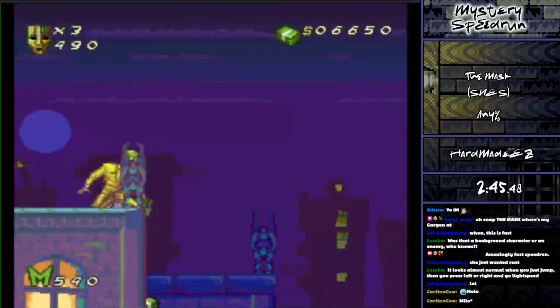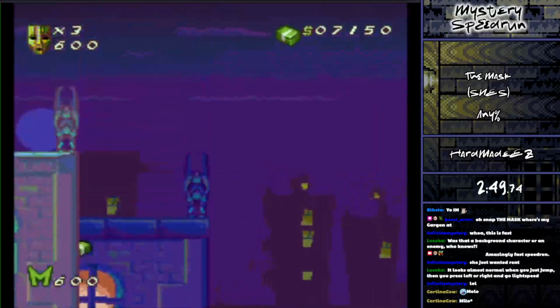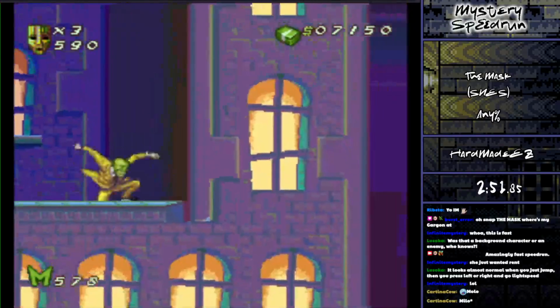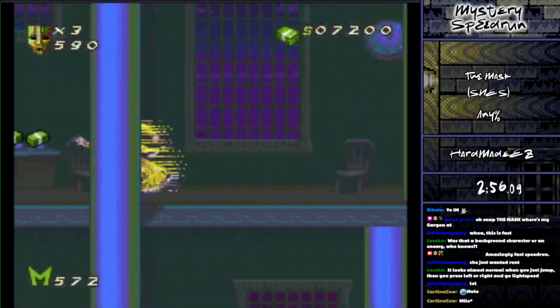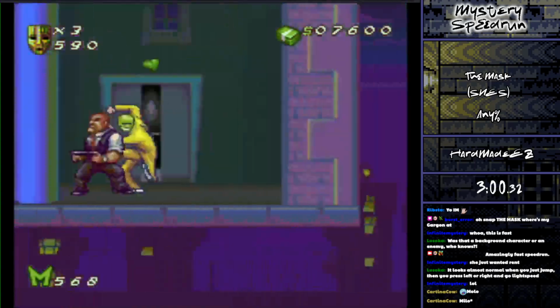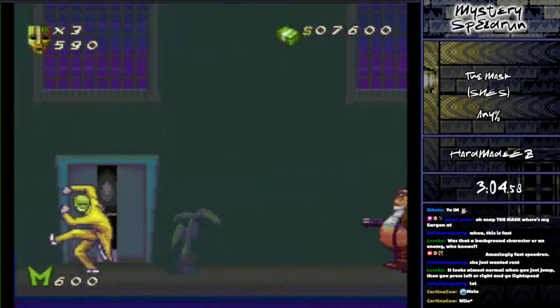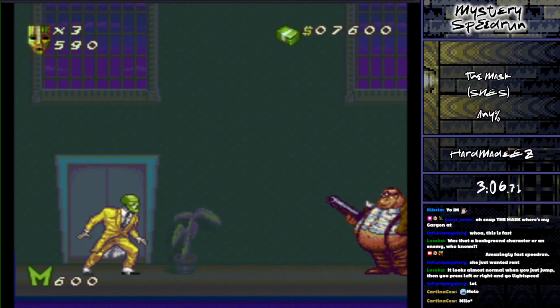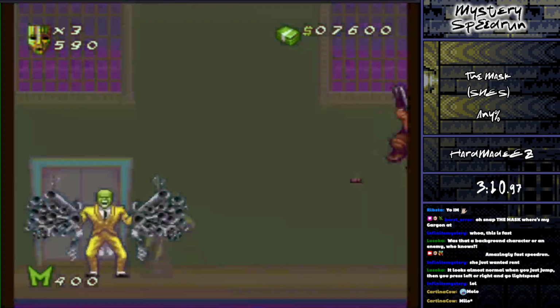Gonna say hello again to Milo here, and goodbye again, Milo. We're up to 600 mask points now. We're gonna get up to 700 eventually. And sliding is slightly faster than running, goes up to 16 from 15 pixels per frame. And we're at the boss, if I can get through this door. I hate the beginning of this fight, you have to mash. Okay, we did it. The rest of the fight's free.